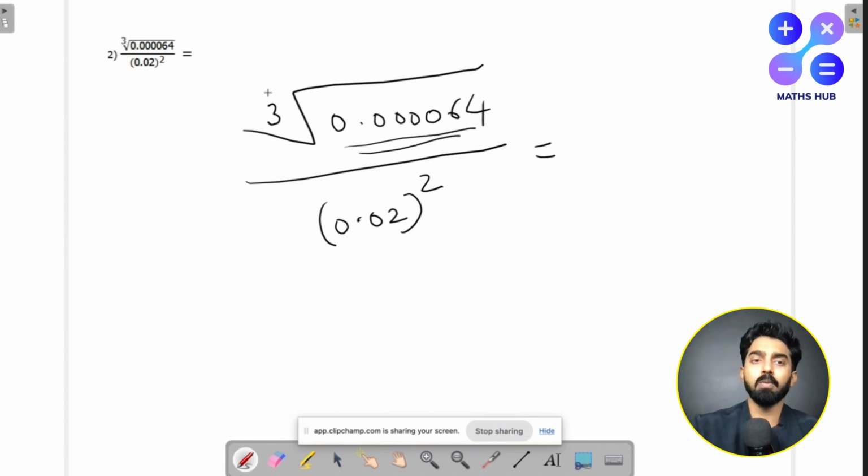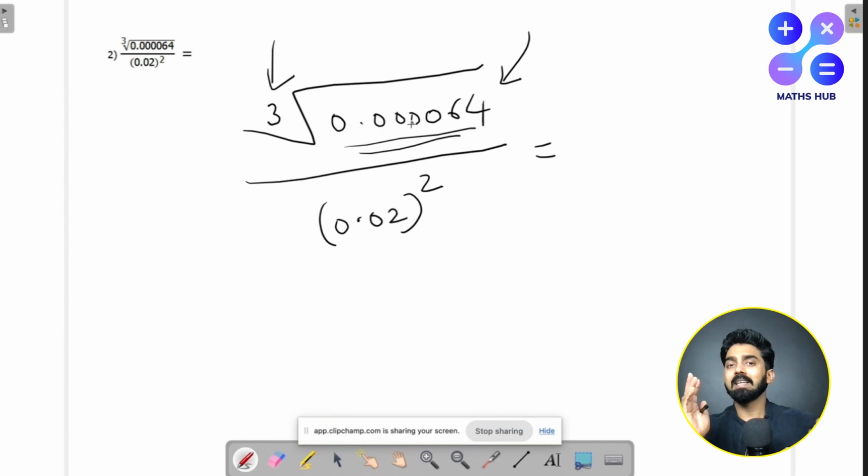So since you have a cube root, it's most likely that the question would have you break it up into usually 3 factors, which will help you take the cube root out, right? Which will help you take the numbers out of the cube root so that you can solve the entire question. So we have to figure out a way to convert this into 3 same factors.